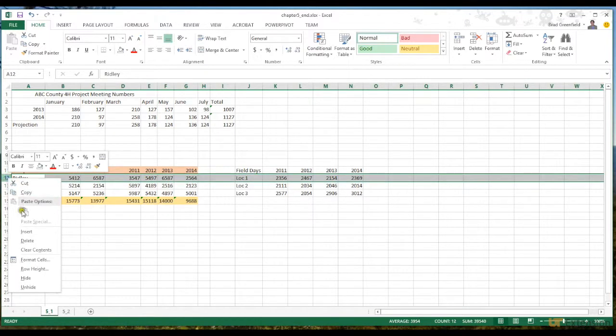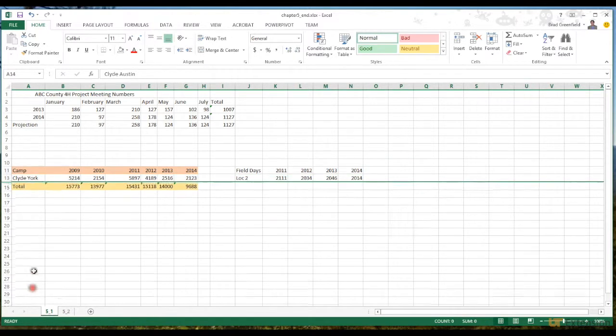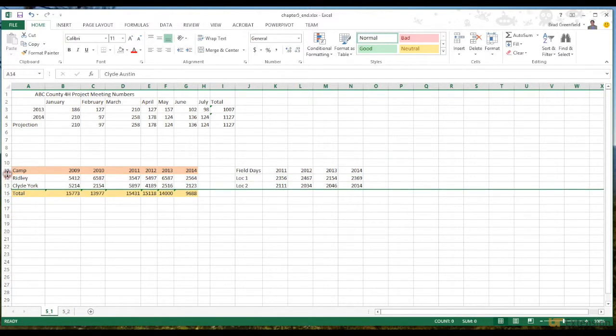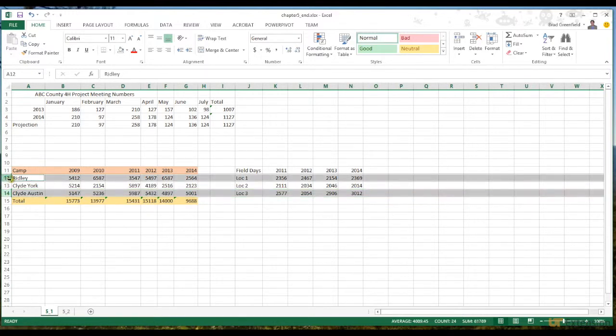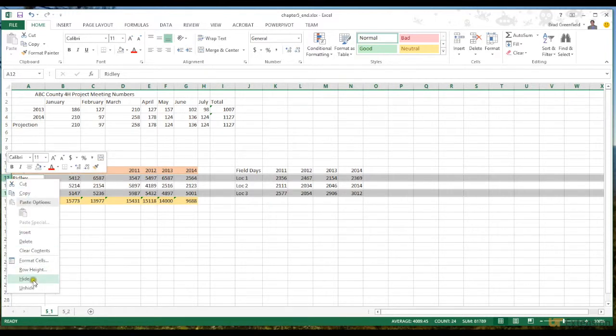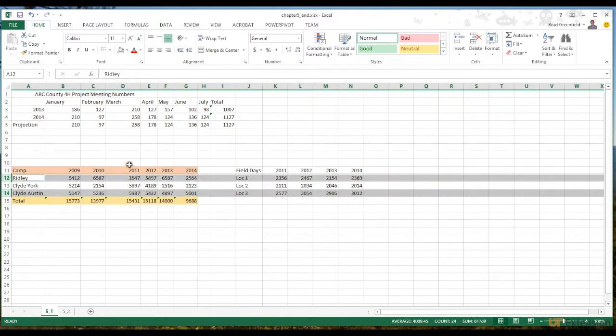If I hide row 12 and then hide row 14 and then double click on row 12 to unhide it, it does not unhide row 14. But if I have row 14 hidden and I do a control click to select row 12 and then do a hide, when I double click on one of them, both of them become unhidden. Okay, so that's a quick and easy way that we can hide cells in a working data set without disrupting the cells around us. It's also a way that we can hide and unhide cells very quickly.